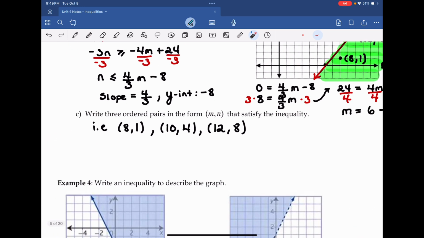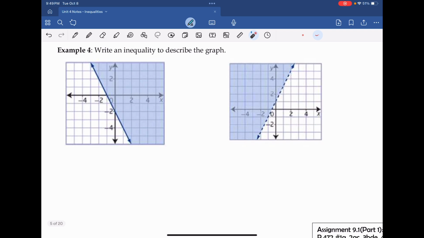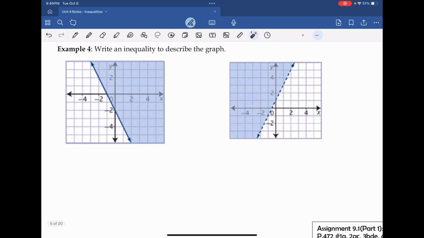All right, lastly, we're going to go on to this situation where they say, let's write inequalities to describe the following graphs. So this situation relies on us kind of working backwards in a way, because in the first case, we were given the equation, or the inequality, I should say. And when we were given the inequality, we could sort out what was the y-intercept, what was the slope, which allowed us to sketch out some points. We had the inequality in terms of, is it greater than or equal to, less than or equal to? We had all that information, so it was easy to sketch.